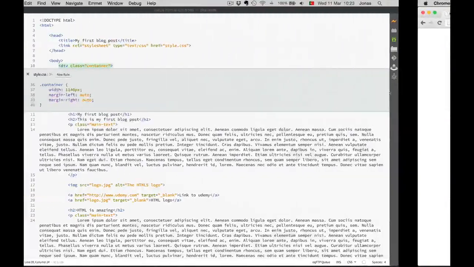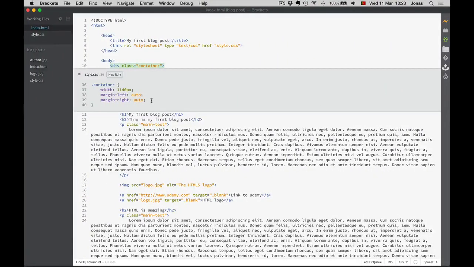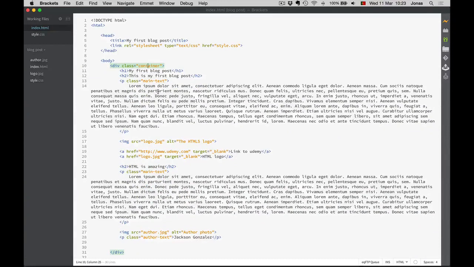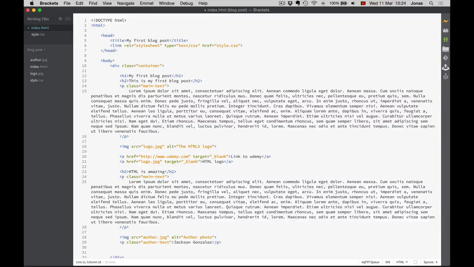Now let's go back and create those three boxes that we saw earlier. Again, we use the div element to do that. Div, and I will call the first one blog post, and close this.